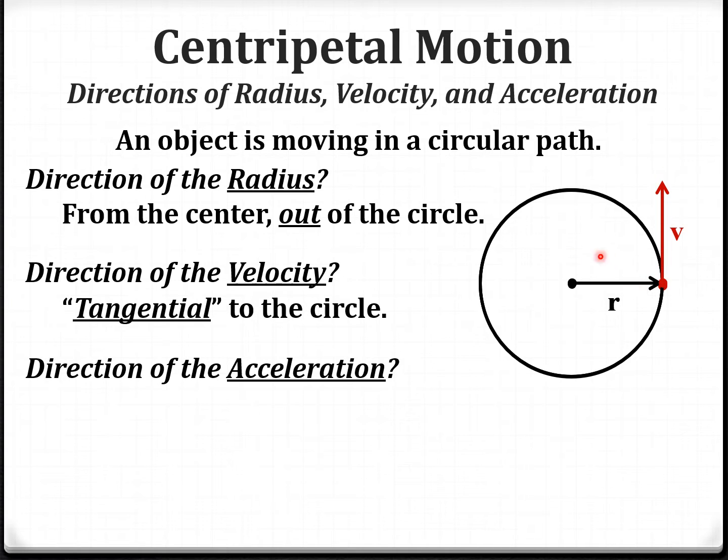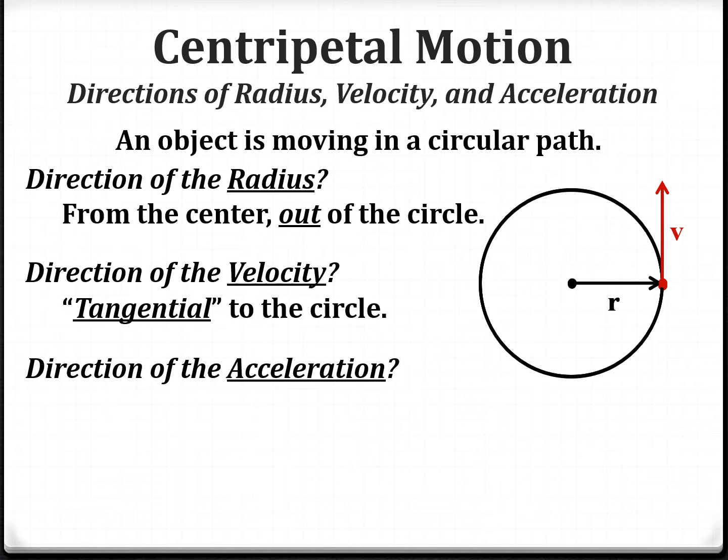Now, if you're the one in the center turning, it looks like it moves away just because it's moving tangentially. So we call that a tangential direction. Regardless of where you let go of this object, it'll always be tangent to the circle: tangential velocity. Now, what about the acceleration? What direction is the acceleration?